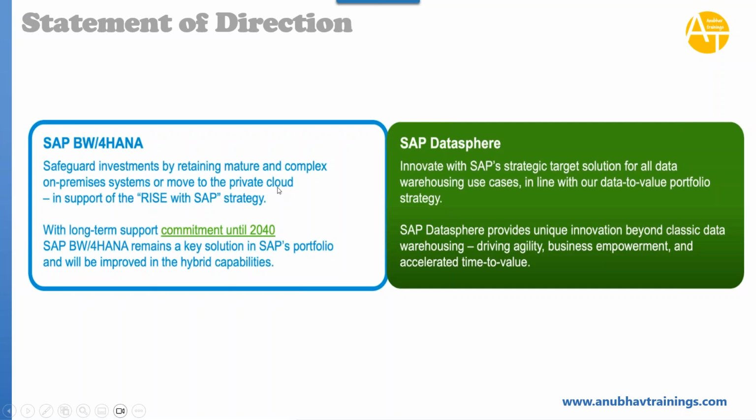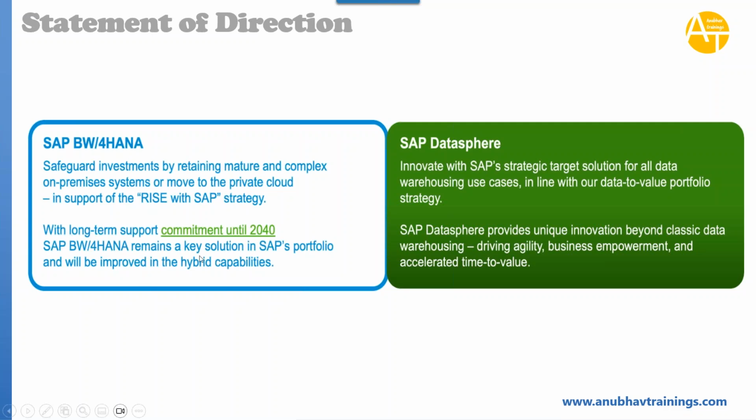So let's say you go to Amazon and you take a private Amazon infrastructure system with, let's say, 100 petabyte storage, and then you can put this BW for HANA on top of that Amazon system. So you've gone to a private cloud, and there you have to take care of data governance and data security yourself and expose your data on the cloud. So they have a long-term commitment till 2040, which means BW for HANA is not going anywhere until 2040. SAP has a promise and commitment to maintain it and allow customers to use it, which means if you are planning to use BW for HANA today or already using it, it's not going anywhere.